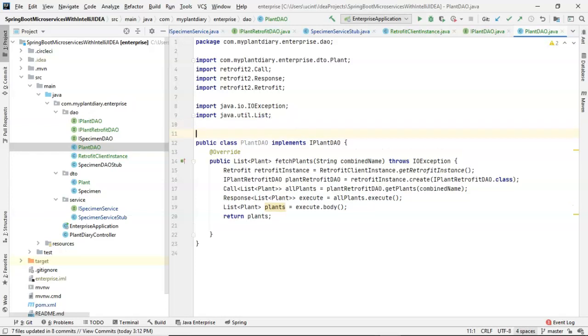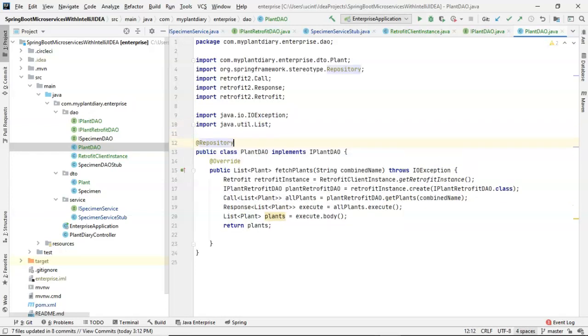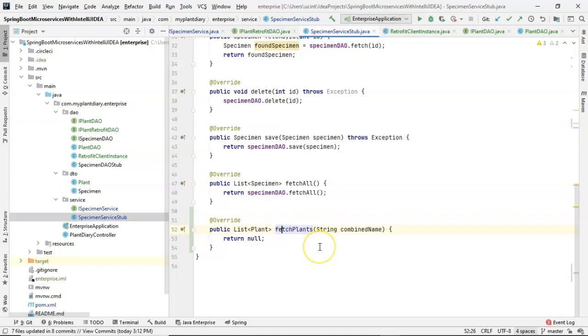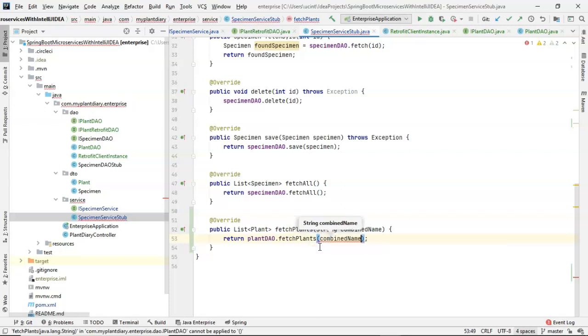So let's go ahead and say @Repository here. So that's essentially the matching side to our component annotation. Good, so the red line's gone away, and now in our new fetchPlants method, we can say plantDAO.fetchPlants, and simply pass that combined name all the way through.